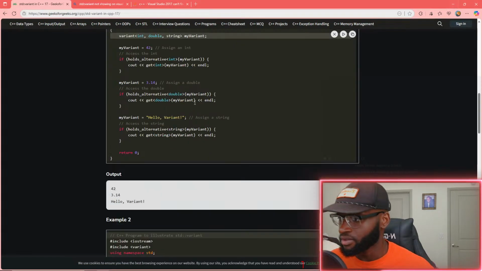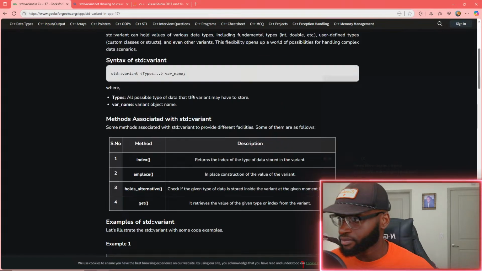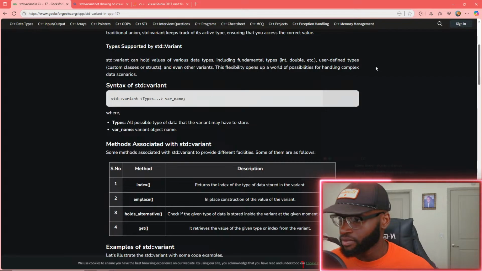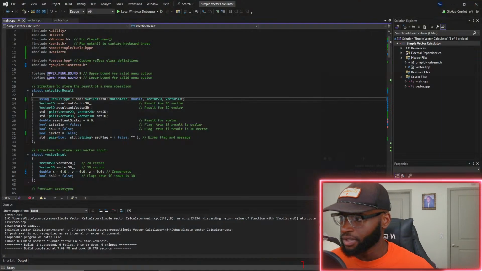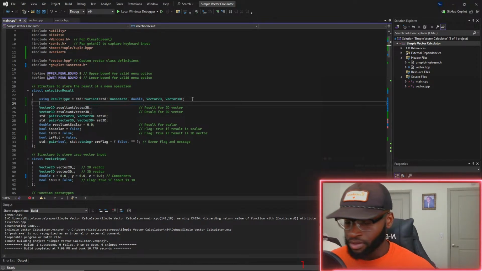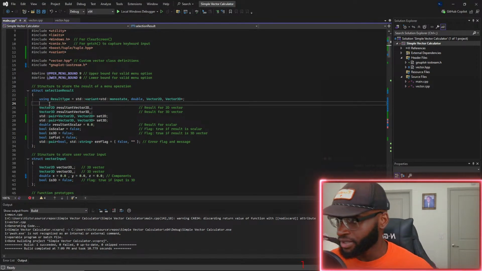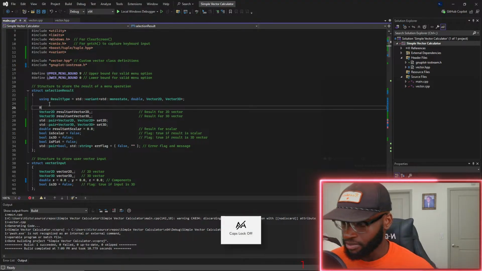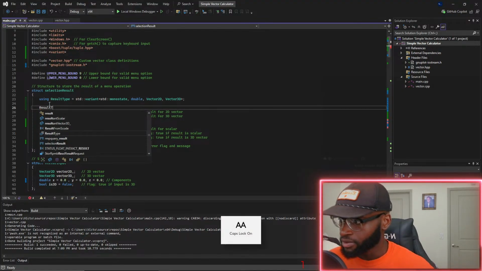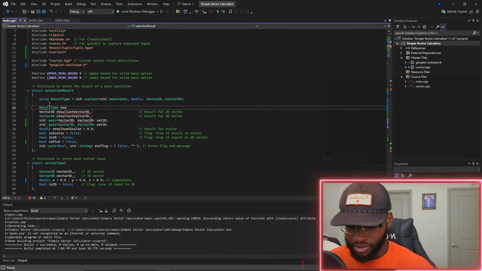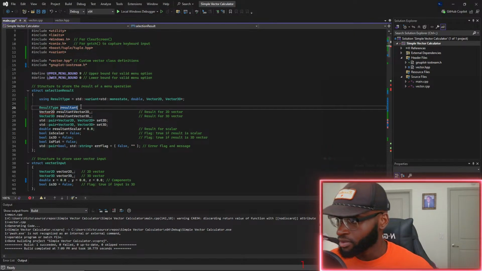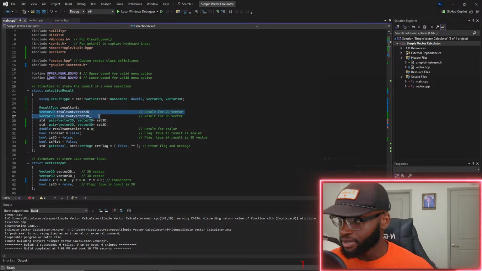Alright. And then instead, we can delete these and actually just make a result type. Result type resultant. Just one resultant. That way, we don't need 1, 2, or 3.